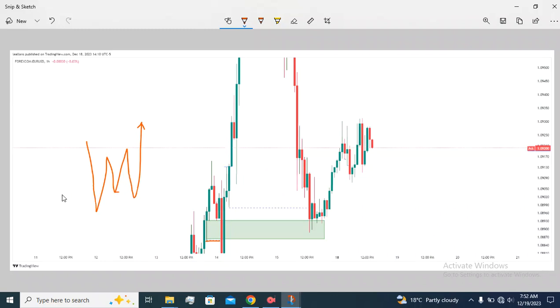So we need a sweep of liquidity with this bullish version, which we have right here. There was a clear sweep of liquidity. Then the first leg, and we find the break of structure. In the first leg, you see this first leg is still here. Then this one was in the 1 hour time frame.